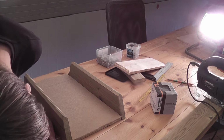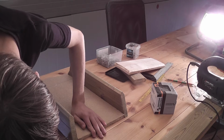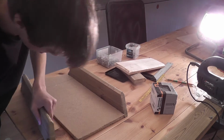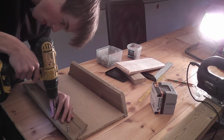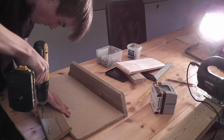Then I just find the height on the other side, not caring to align it yet, and I just keep doing the same as the other side.